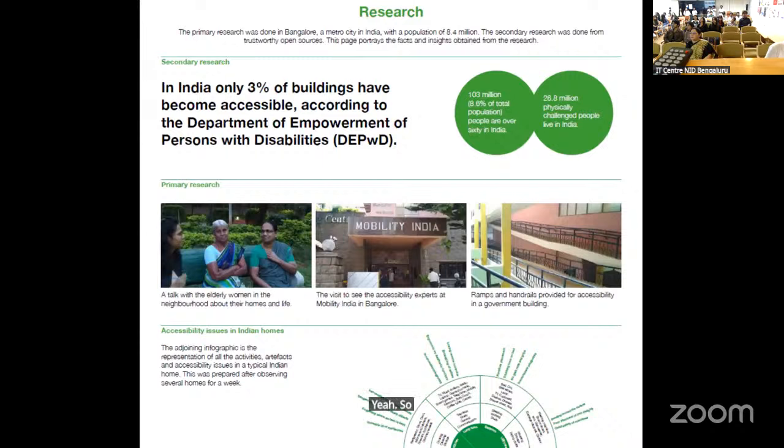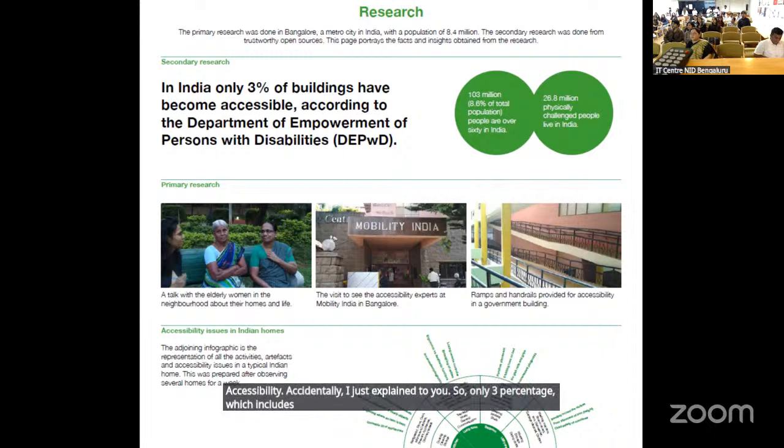According to a study by the Department of Empowerment of Persons with Disabilities, DEPWD, only 3% of buildings in India are accessible. Accessibility I just explained to you. So only 3%, which includes office spaces and hospitals, etc. If you compare the number of houses which are accessible, it's very less.